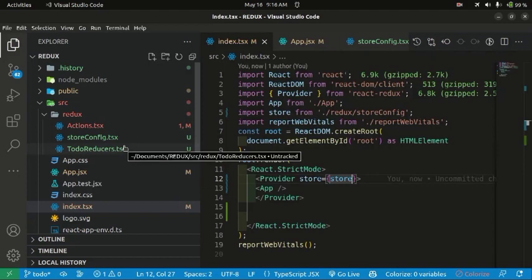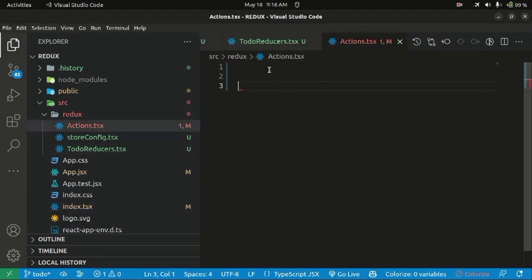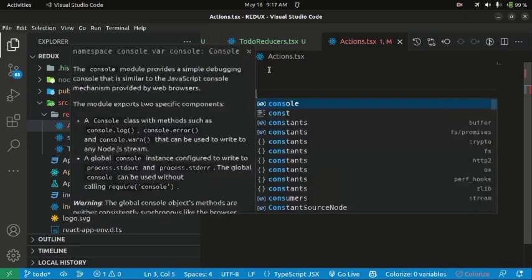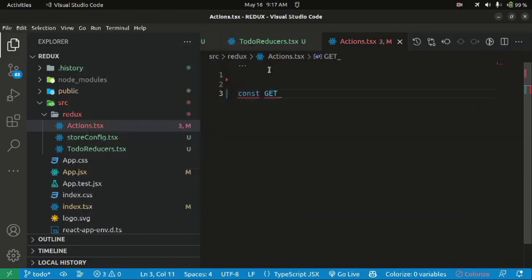So the next thing is to go to our actions now. Firstly, what we want to be doing is we're able to perform some CRUD operations on this particular to-do app: delete, read, edit, and hide. So I'll firstly create for read const get_todos. So let me export it out like that. Export const get to-do. So it has to be like this.